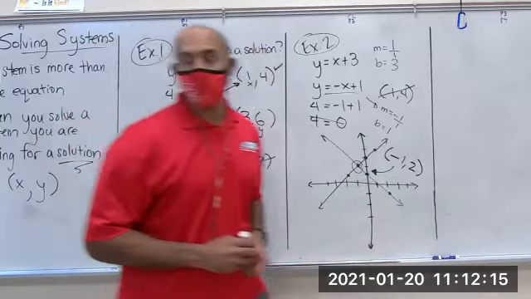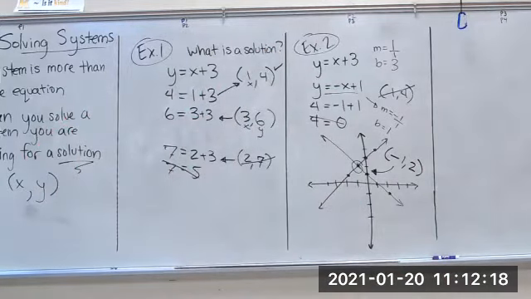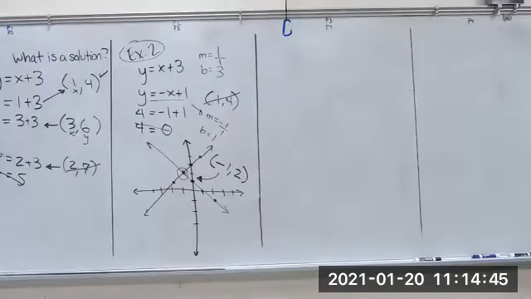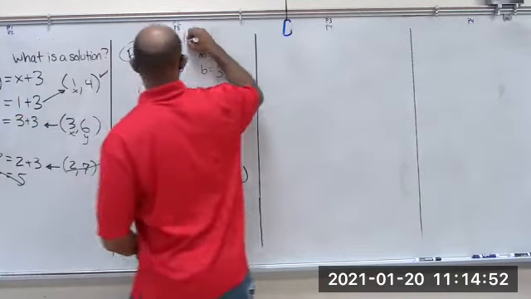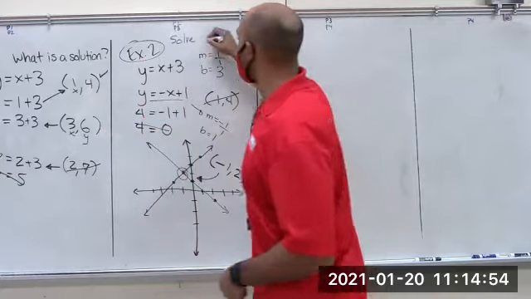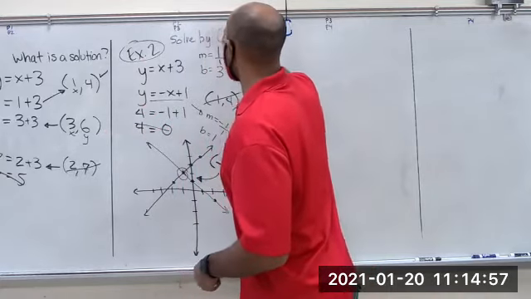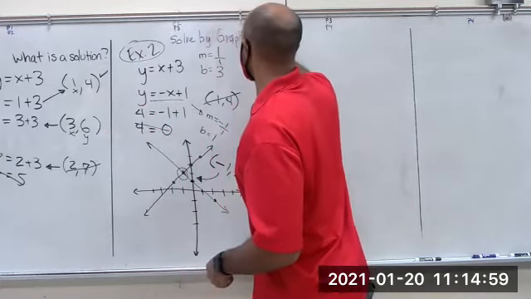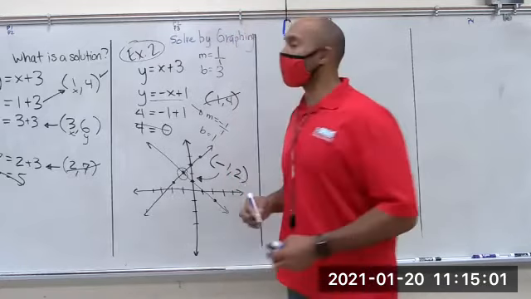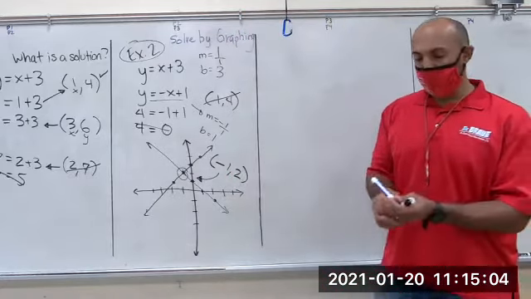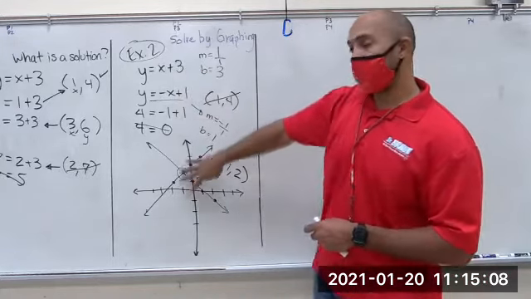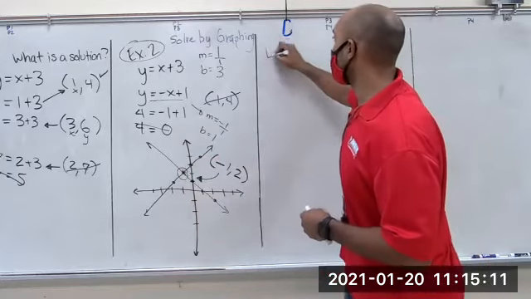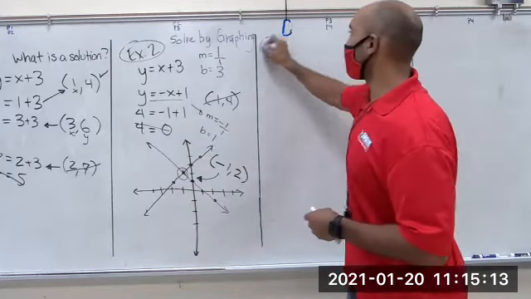Okay, so go ahead and write that down. Okay, so this is called solve, meaning find the answer by graphing. So solve by graphing. So that's what we call that. So we can figure out this answer by graphing, make a graph, or we can solve an equation.